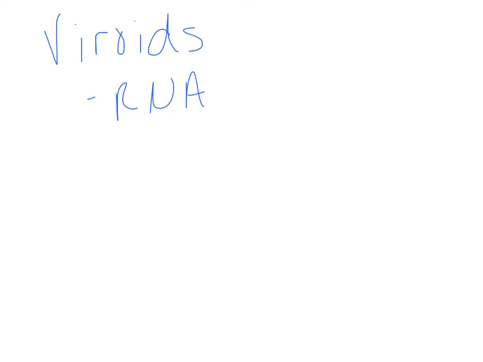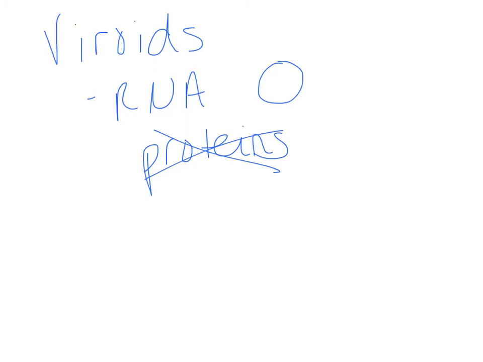We also have almost like a subcategory of viruses, which are called viroids, and then we'll also talk about what are called prions. Viroids are small, circular RNA molecules that can replicate inside of a host cell, but they do not encode for proteins. So it's like half of a virus. There's genetic material here, there's RNA here, but there's no protein surrounding it.